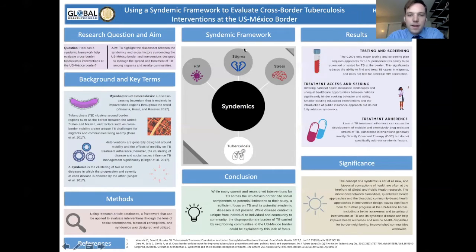My thesis takes this a step further to describe the clustering of disease and social factors using the concept of a syndemic. A syndemic can occur when more than one disease is endemic around a particular community, and when two of these diseases can affect each other and increase the progression and severity of each disease. An example would be the clustering of HIV and TB. Endemic social factors such as stigma and stress also tend to cluster with TB, and this subsequently affects TB severity and treatment outcomes.